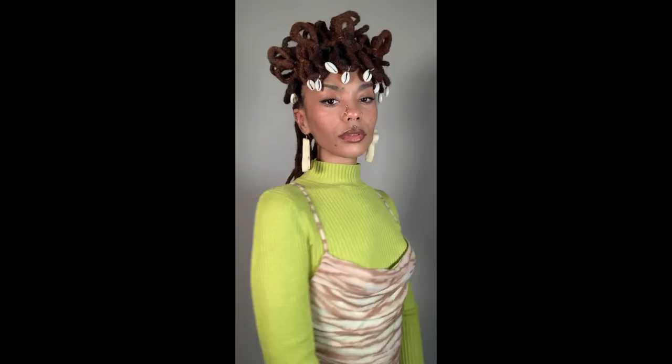I was thinking about adding some cowrie shells to the ends, but I didn't have enough for the locs that I had down, so I just let it go. I was throwing up my peace signs. But yeah, this is the final look. Put a little makeup on, put a little outfit on, felt all cute and whatnot.